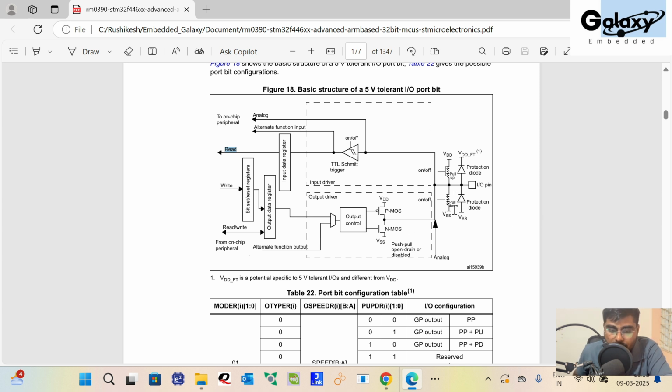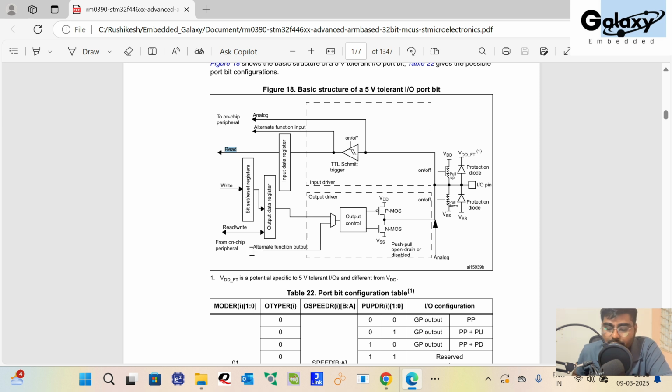From the output, if you want to write into that output, while writing the output, your input capability is on, but for reading the input, your output capability is off. Okay, this is disabled. But for reading from the output control, your input control will be on. If you want to write into that output, it will go from this path, from here through the transistors, like PMOS and NMOS. From here it will go to output control, and from output control it will go to the output data register.